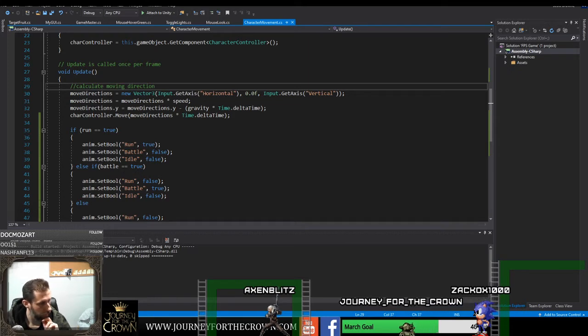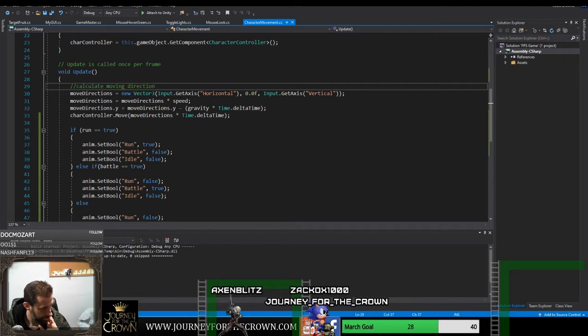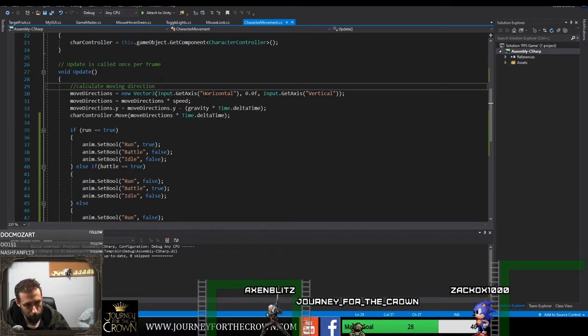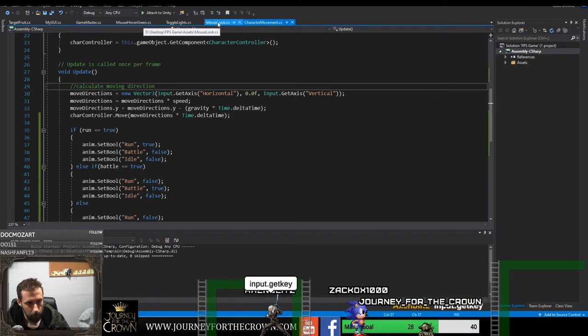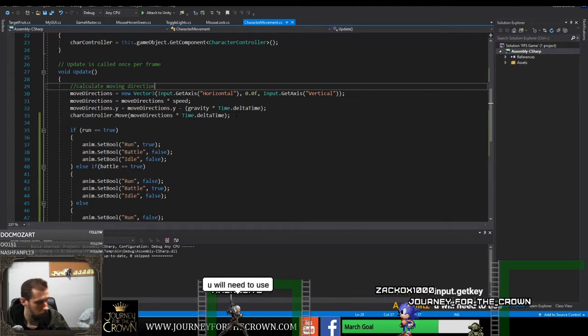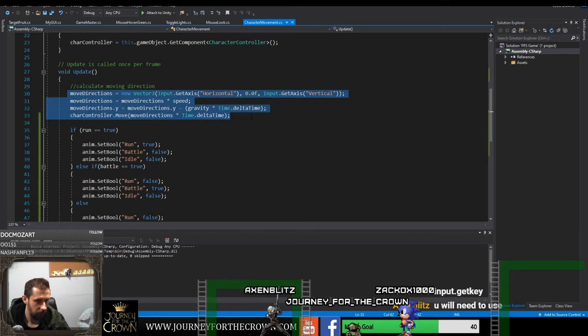Yeah, this is probably going to not work, because we're not actually using key pushes, we're actually just using a direction thing here. Right, so we're going to have to fix this up.